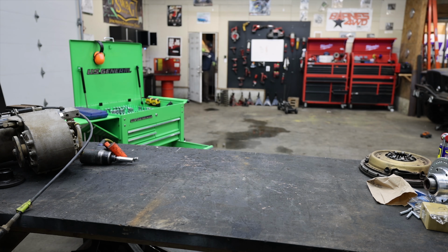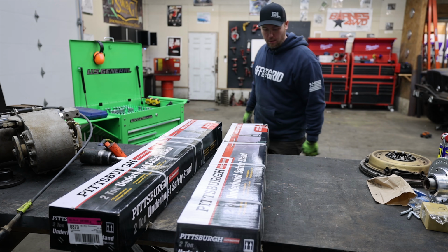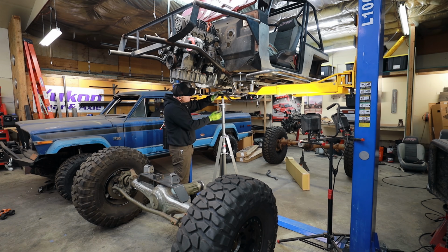Finally broke down, ran up to Harbor Freight, and got some stands for this lift. This is long overdue, but this is going to make it so much easier for me to figure out how to build all the cross members while at the same time safely holding the transmission above my head.